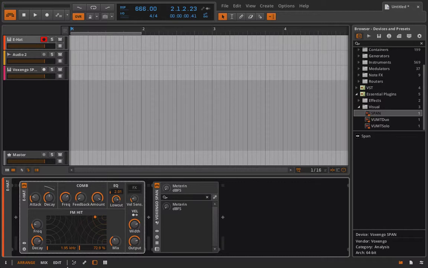We don't have to worry about our ratios or anything like that. So when you're programming in your hat sounds, feel free to just grab this thing and pull it around, recognizing that the higher you go is the amount of FM you're doing, from 0% up to 72.9%. All right, that really is going to do it for this video. Feel free to experiment and mess around.